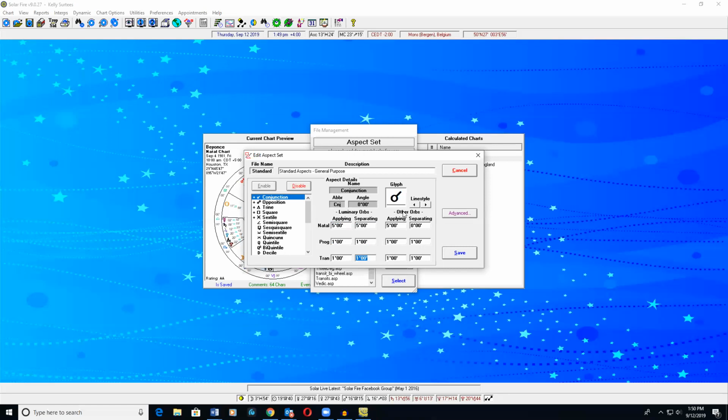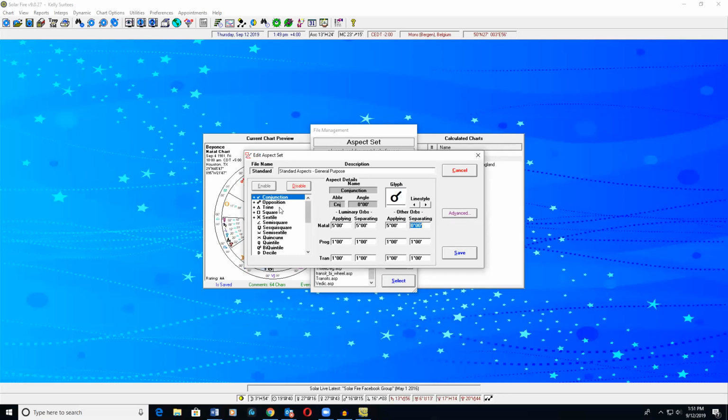Then we can look at conjunctions involving not the sun and moon, and we can set our orbs here. I would encourage you to, if you do buy SolarFire, which of course I'm going to recommend, do go and check these settings because the defaults might be like 10 degrees or 15 degrees. And one thing I recommend to newer students is to keep tighter orbs. That means that you're focusing on the most important aspects in a chart, and it will allow you to really kind of develop that without going too crazy and having to worry about orbs that have very large aspects.